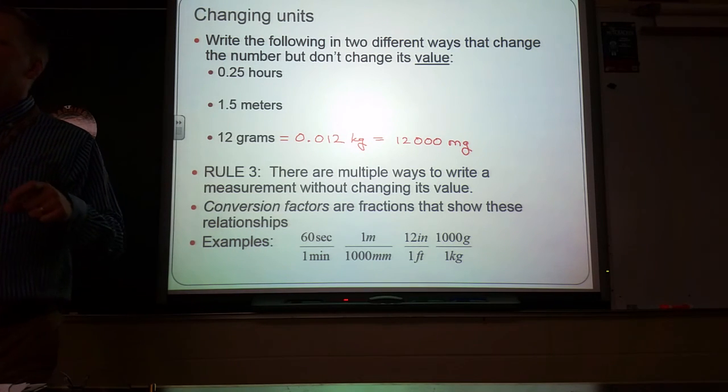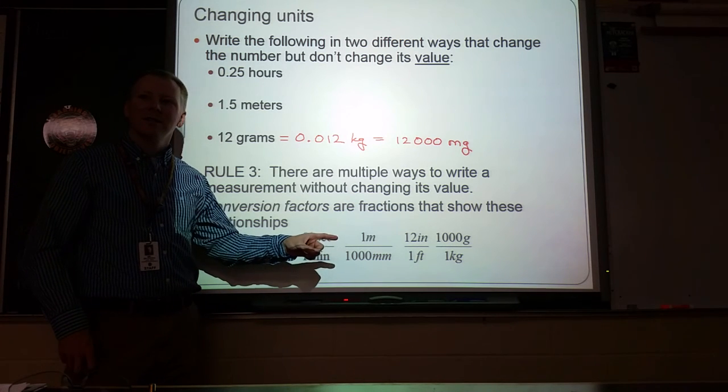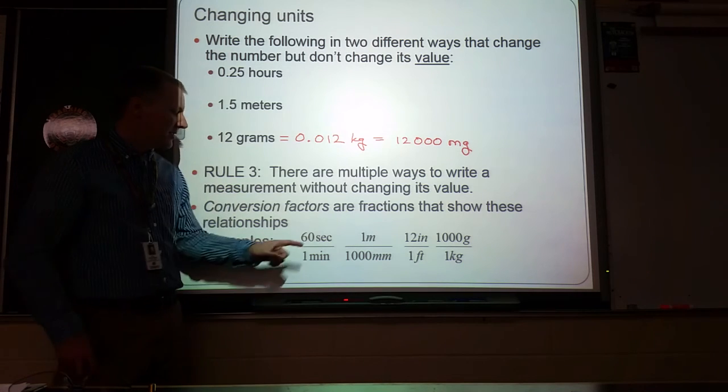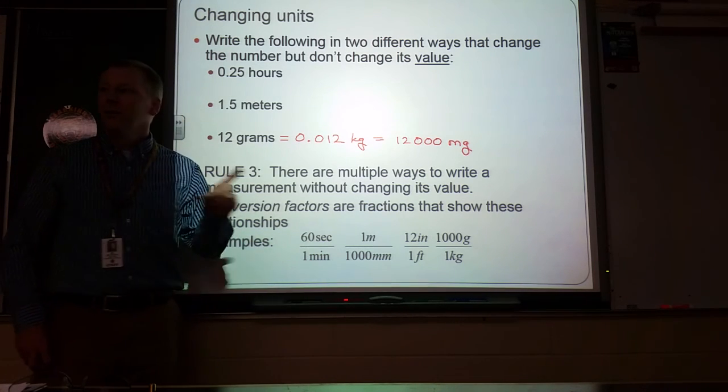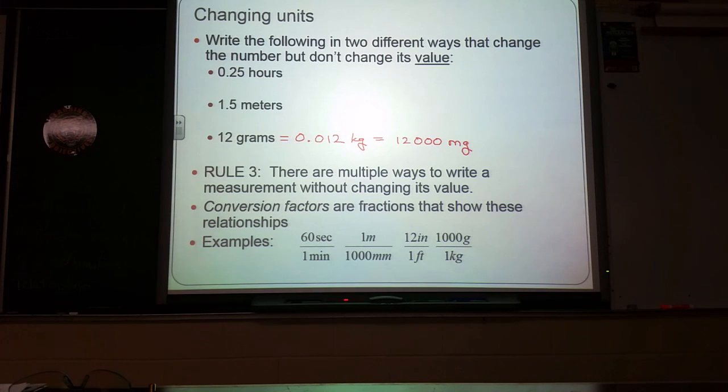What happens if we multiply something by any of these fractions? They stay the same. They might look different because 60 seconds looks different than 1 minute, but they will be the same because we're just multiplying by 1. We're going to pick up there tomorrow and actually put this into conversion work, but keep that in mind.